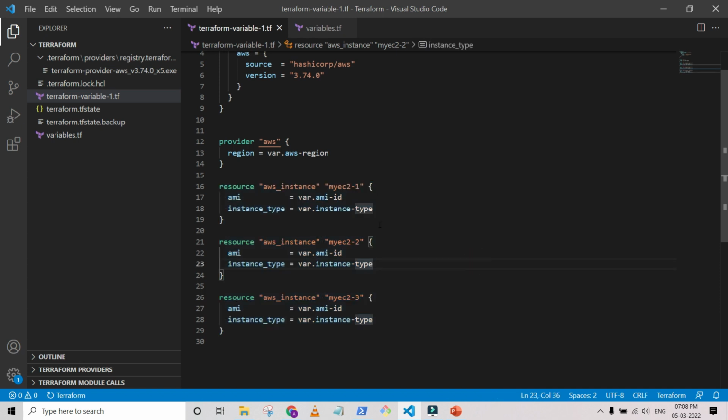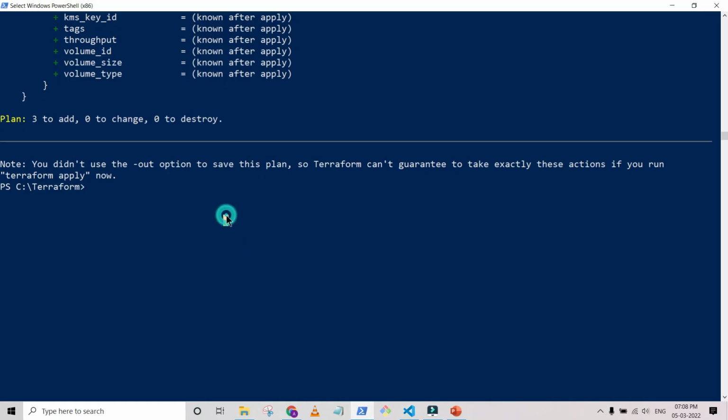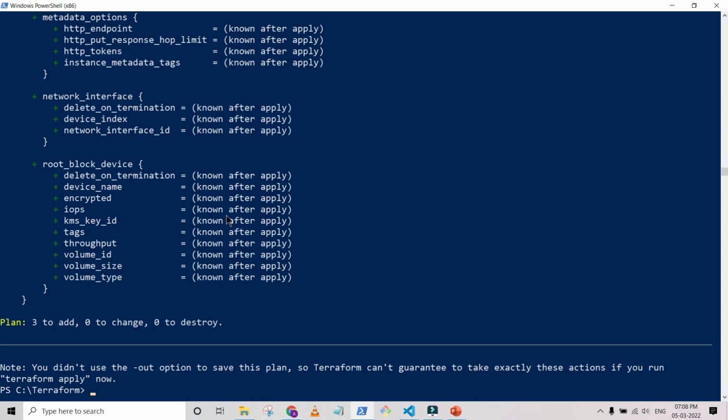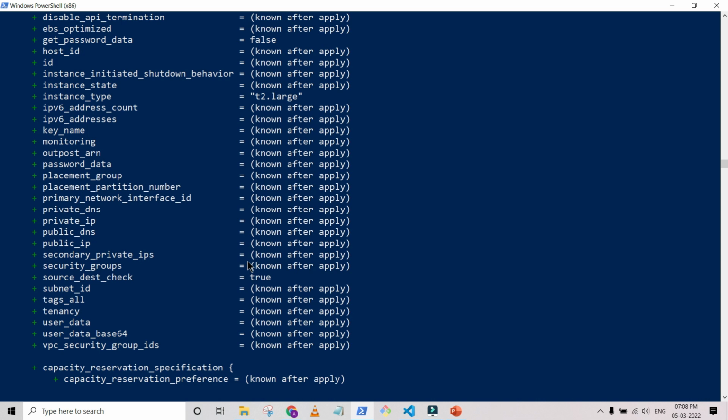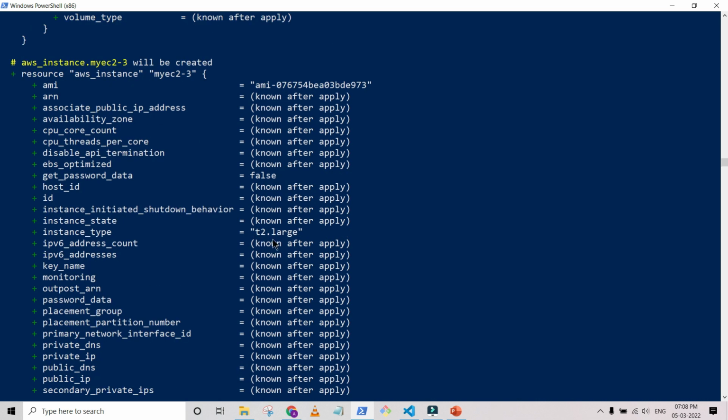Okay, so I put it here, and if you run these things again, you can see that there are no changes. It's picking up all the variable-related data accordingly. You can see that the three, it's going to add the three again. I'm not going to deploy anything in this particular video, but just to demonstrate to you how things work.